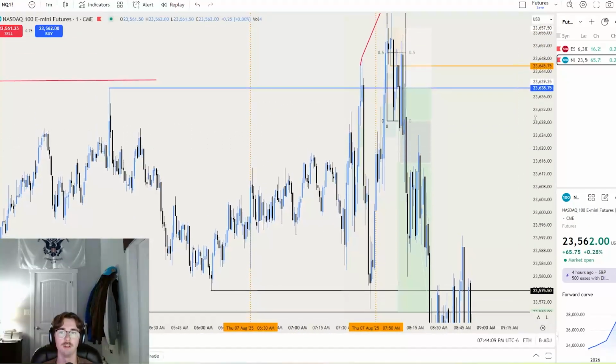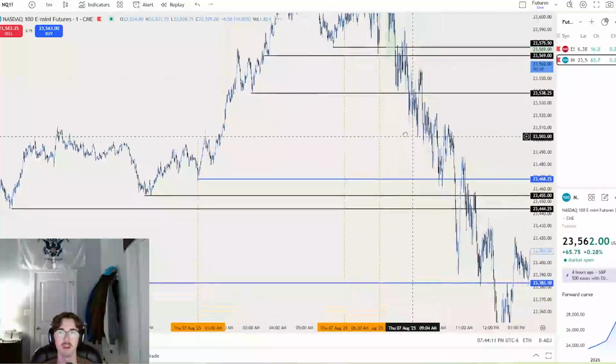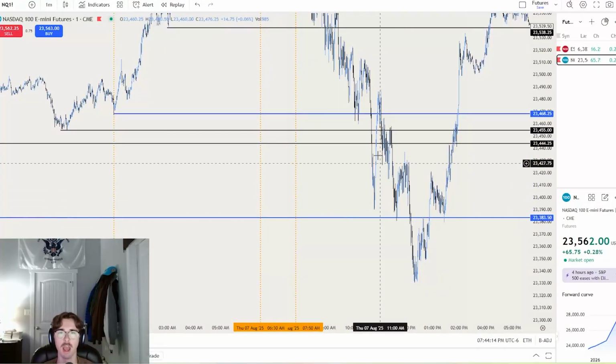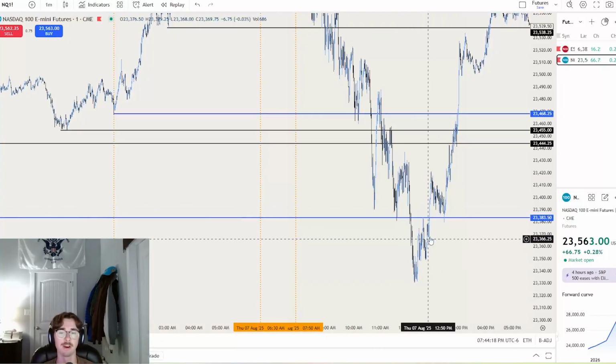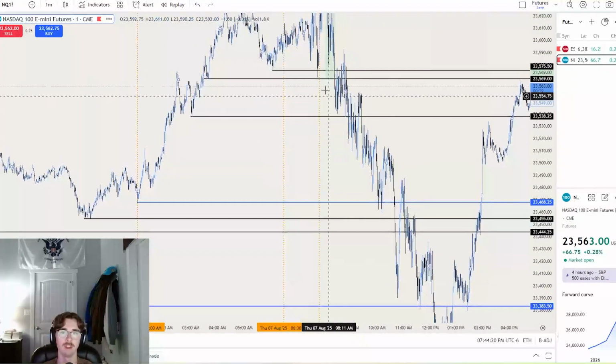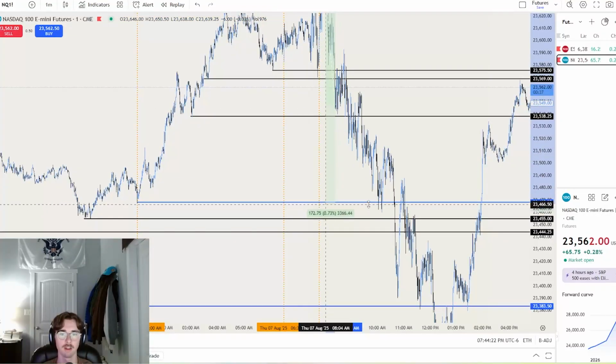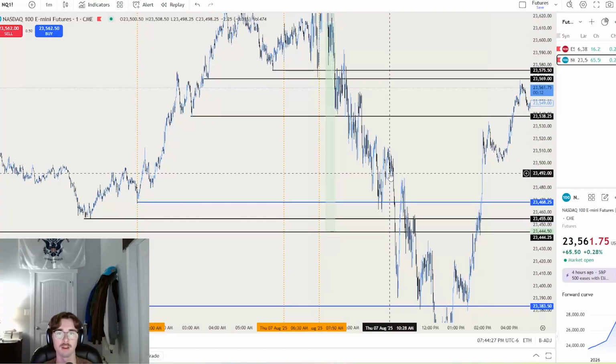And what's really crazy too, this trade could have been so much more, right? This is Asian session low. I don't know if I'd take it down there, but I could have easily taken it down to this draw. There's a lot of different draws I could have taken it down to on this trade. I could have made a lot more money than $1,500 or whatever it was. So I don't know. The money's there, and I think the skill is there too.